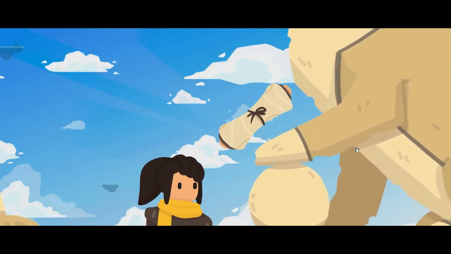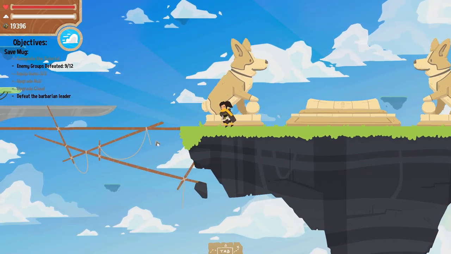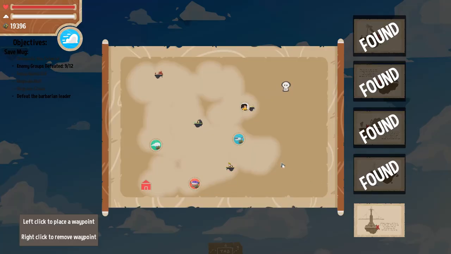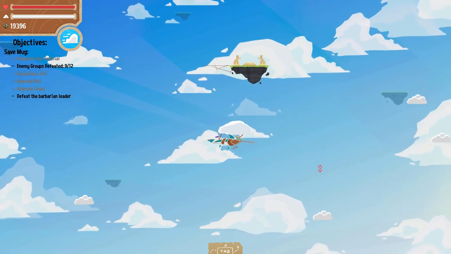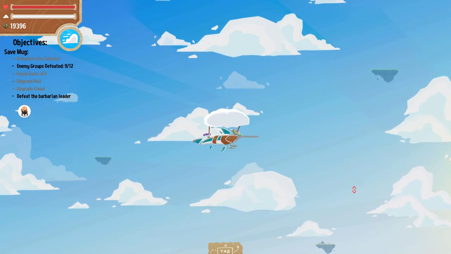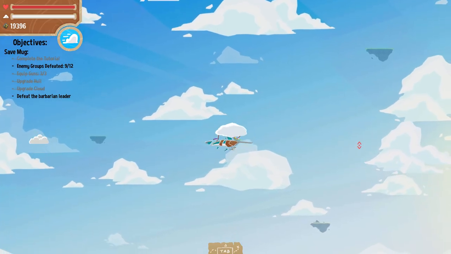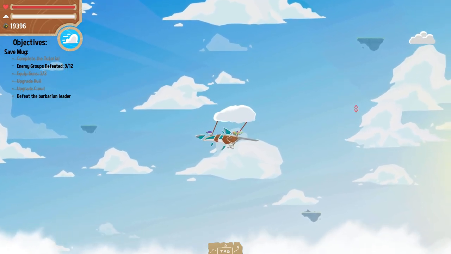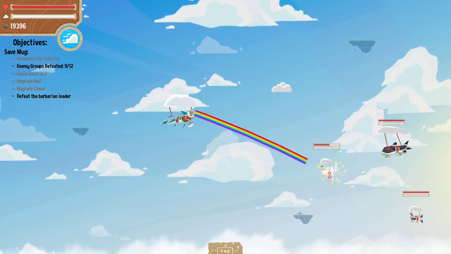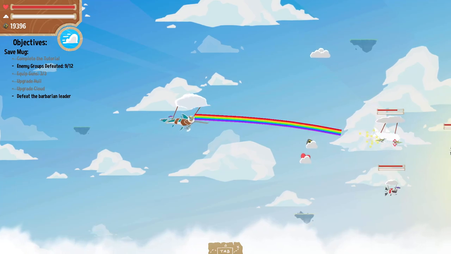What do we find? Scraps or blueprints of something? Cloud Ripper. Alright. Let's go. Let's go down here a little bit. So we have defeated, well, I've been there. Defeat 9 out of 12 groups of enemies. Okay, there's one group here. Another lonely, lonely group here.